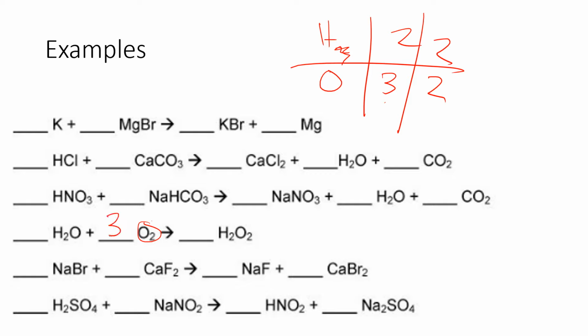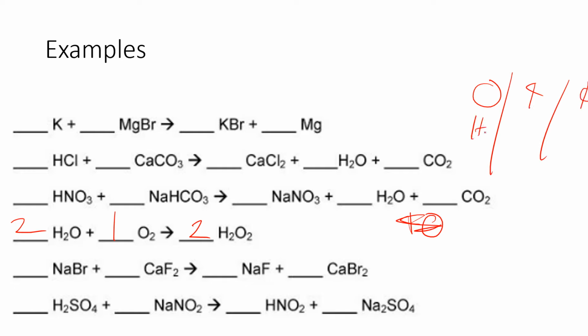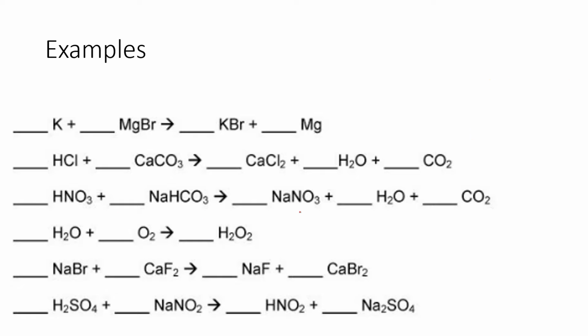Multiply by 3. Oh, no, my bad. Okay, let's see. Yep, okay. So how you would balance this is like this: you would have 4 oxygens on both sides, and you would also have 4 hydrogens on either side as well. So when balancing, it's really just finding the lowest common multiple, and if you're wrong the first time, you can just erase and try again.